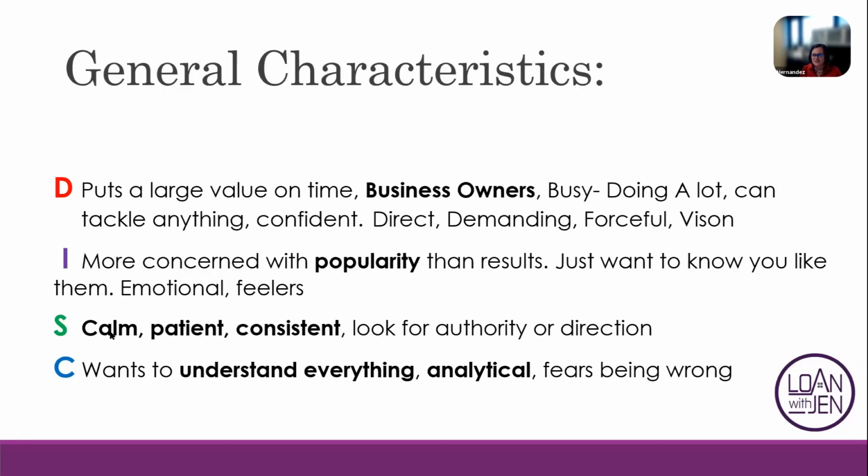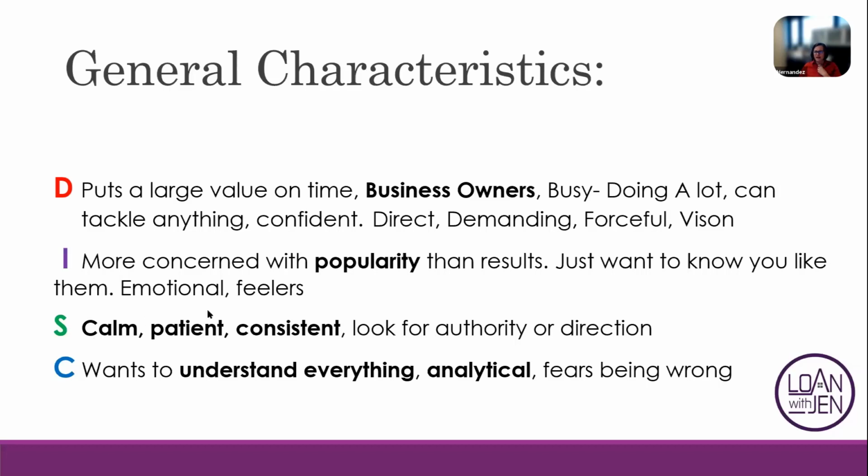The S's: calm, patient, consistency. As I mentioned before, they're looking for authority and direction. They're looking for you to take charge. They do not make a decision easily. The C wants to understand everything. They're analytical. They're very fearful of being wrong because of the data. So it's hard for them to have gut feelings.